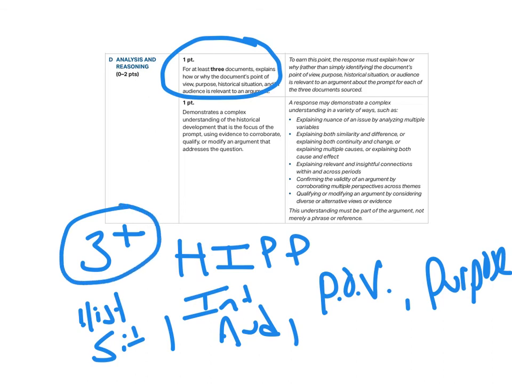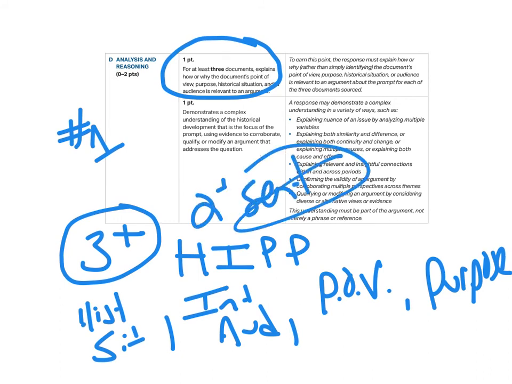So when talking about document 1, you'll use it to answer your thesis. You also might talk about the purpose of the document itself, the author's point of view in the document itself. Who was the intended audience of that document? It is absolutely 2 or more sentences in itself. If you do that, then yep, you get another point. Now we're going to do HIPs a lot on many different assignments in and out of class. So you'll understand HIPs later.